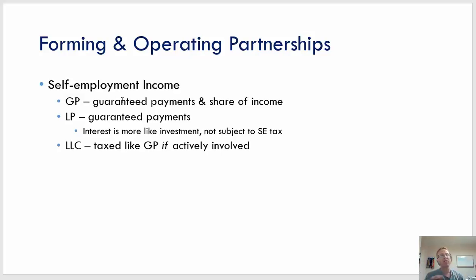If, on the other hand, they have nothing to do with the entity and they're not a general partner, then none of their distributive share, their ordinary income, would be subject to self-employment. The question is, what happens if they're in between? And we talked about these proposed regs that said, well, if you combine the partnership or you work more than 500 hours, try to define how much is too much activity. If you meet those rules, that's when you start saying that the service is going to assert that you've got to claim self-employment tax.